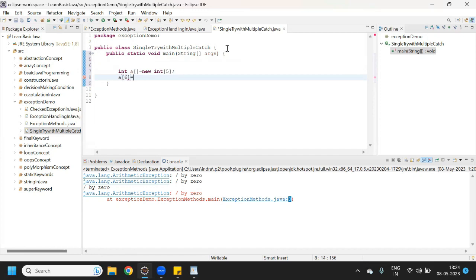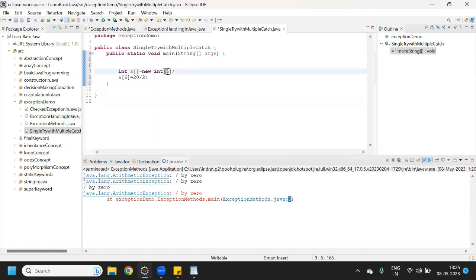After dividing these two numbers, whatever the result will be, I want to store it at index 6. So see here, as we know, an exception can occur. This is not a checked exception because the compiler is not able to check it, but it will throw at runtime.